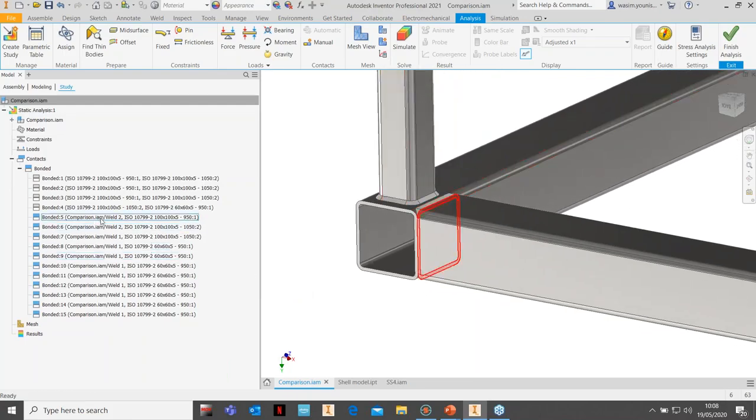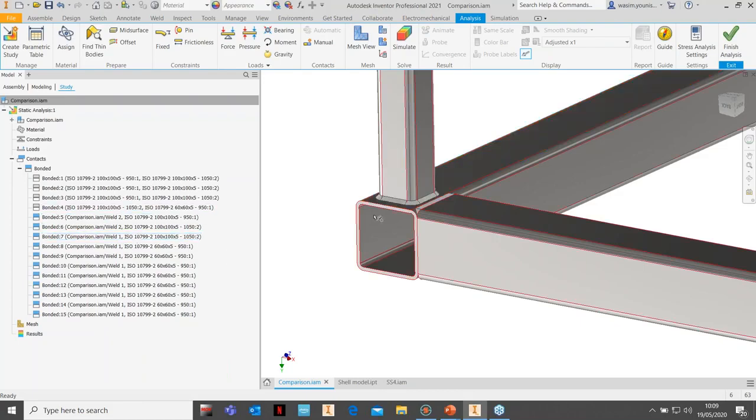And you can see these here are between the welds. Now you can imagine with a fabrication of 40 parts, and if you've got welds everywhere, there'll be a huge amount of contacts. Now people do ask me, will you actually go to the contacts and check them? And my consensus would be that I will simply run the analysis and get an idea of what is happening. If the stress there is too high, I may go back and check the contacts. But I just want to give you the workflow.